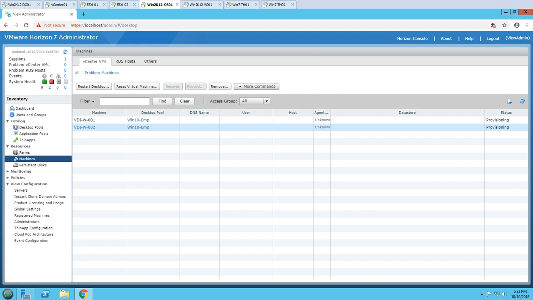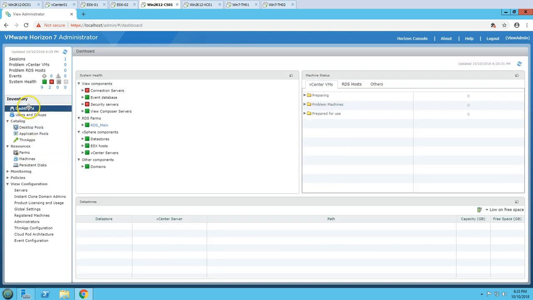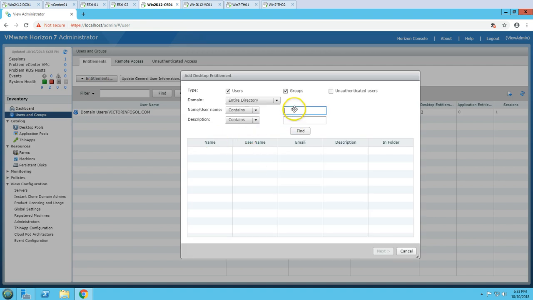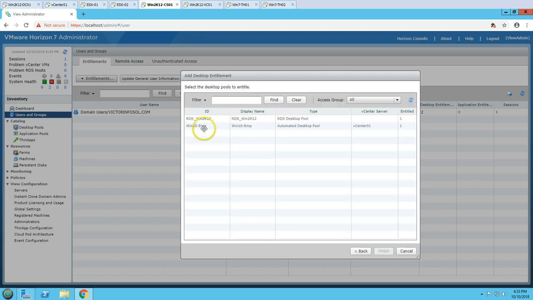Also you have to make sure here in the entitlements, add the desktop entitlements, and you are going to use your domain users group, and then click next, and which desktop pool you want to entitle.